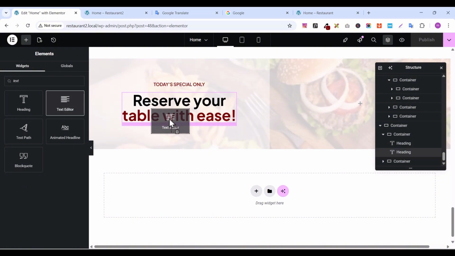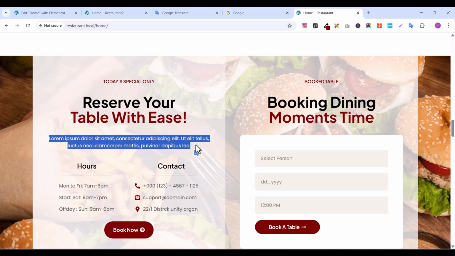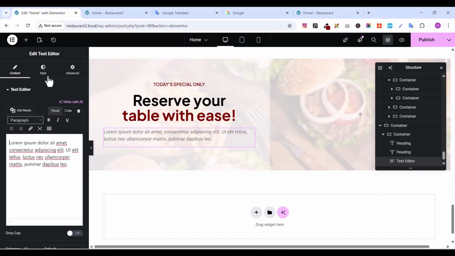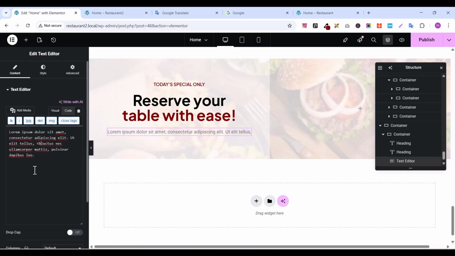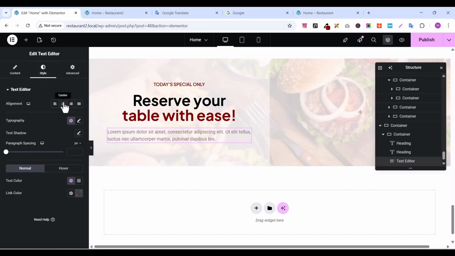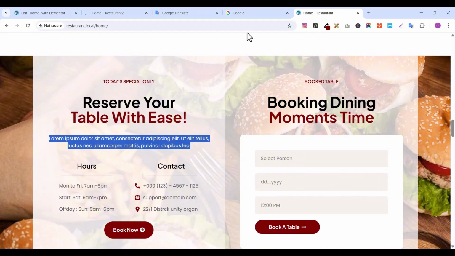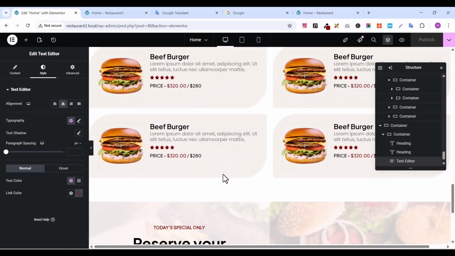Let's drag a text editor here, back to our reference site, copy this text, paste it here in our working environment, and let's break this text from here, and go to style, center this, publish it. Back to our reference site. We have to create this, so let's go back to our working environment.